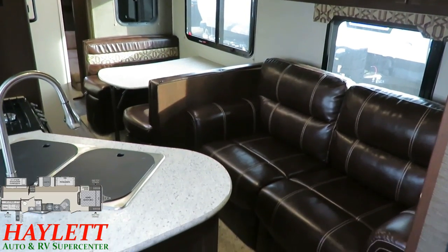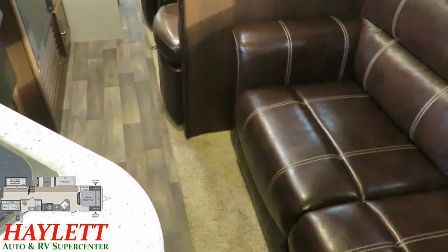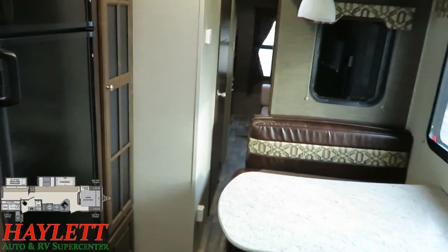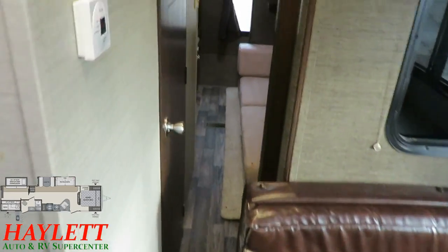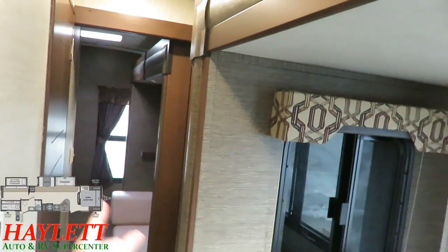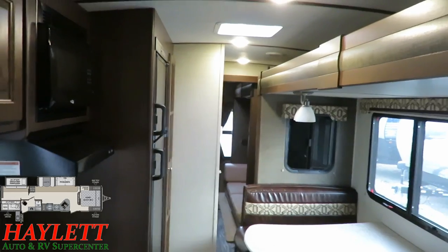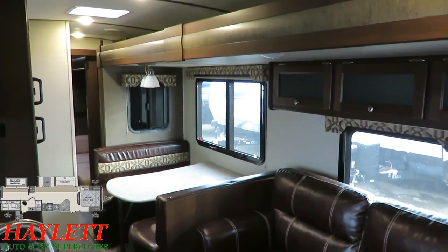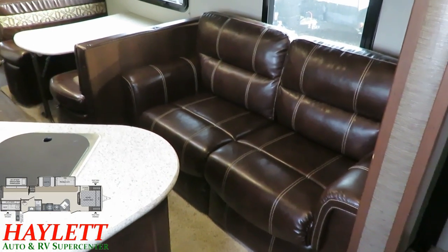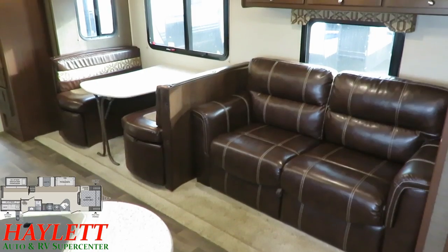One of the areas where brands vary significantly is their level of travel friendliness, and this one pretty much killed it. The way they put the dinette to the rear of the slide and the sofa to the front lets you walk around that extended countertop and get through there — you can take a sideways two-step and get between them. You have an outside entry door to the bathroom but you don't necessarily need it. You can get to that central linen cabinet and all the bunkhouse storage, so it passes the test.